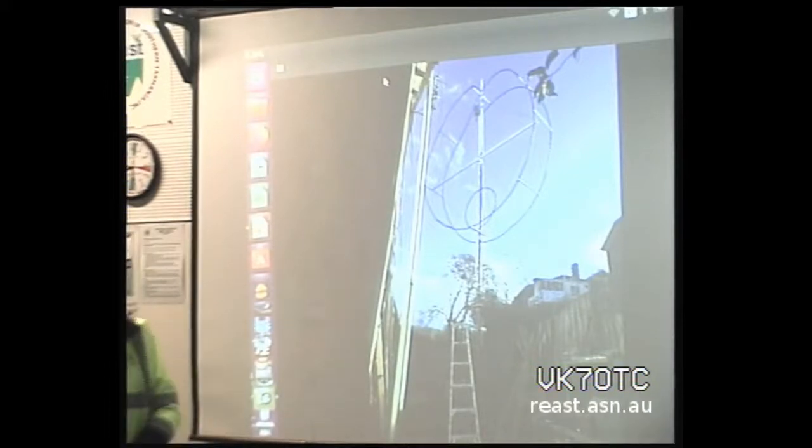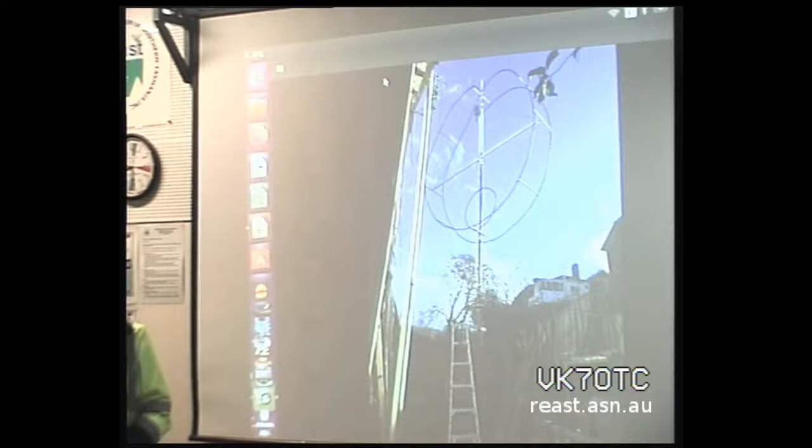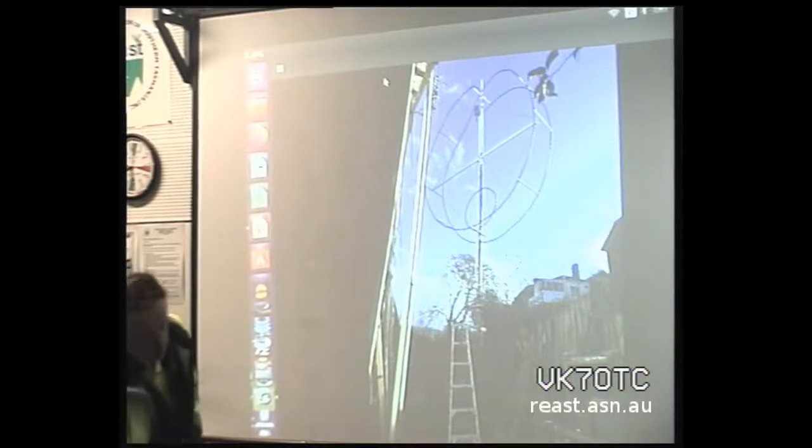That's it in the corner of my yard. Now that corner is a space of about 4 metres by 4 metres. So by the time I got it in, I couldn't actually turn it. It was where it was, but it worked quite well. Now that's made out of half inch heliax. The one that Steve built was made out of about an inch and a half waveguide, which is a little bit heavier than half inch heliax, but the performance was similar. I was pretty happy with that.